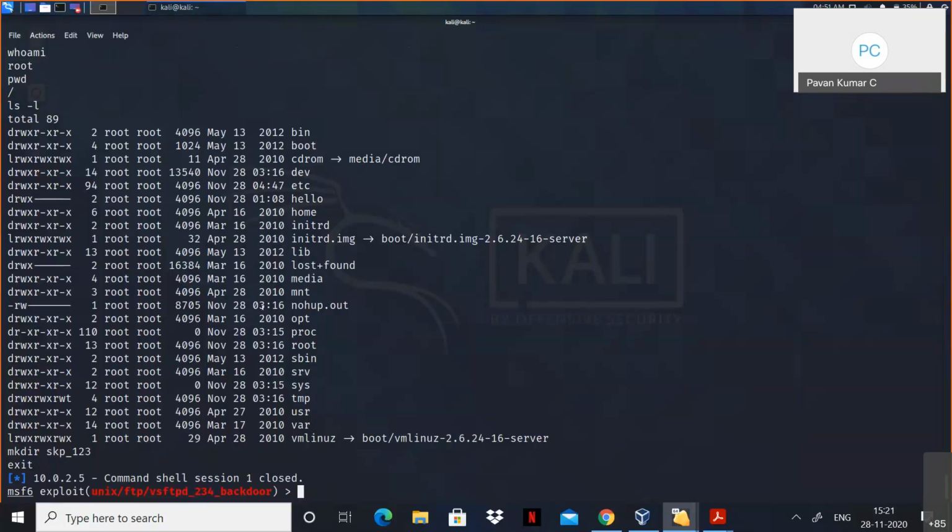Fine. Is it clear now? If you are having any doubt, you can let me know. So now we have tried to use the Kali Linux, and then we are trying to create some directory over the Metasploitable one. Any question? I think better you can chat on. You can post your question in chat window.